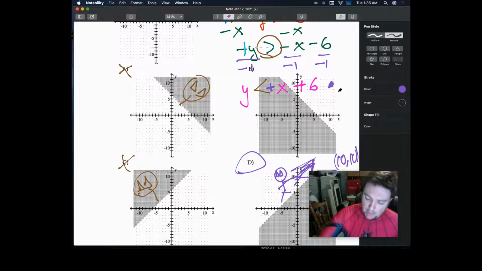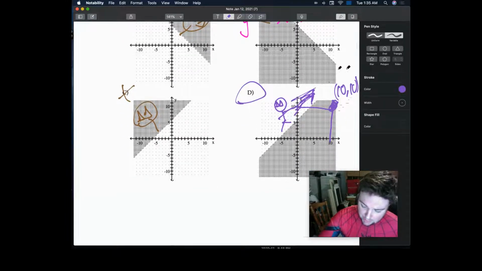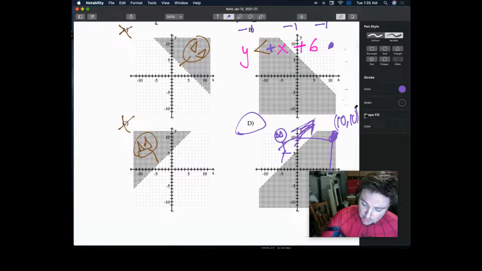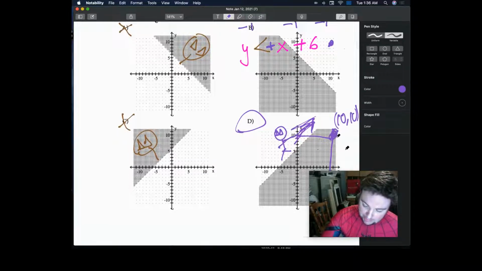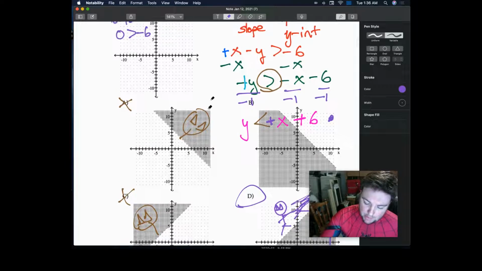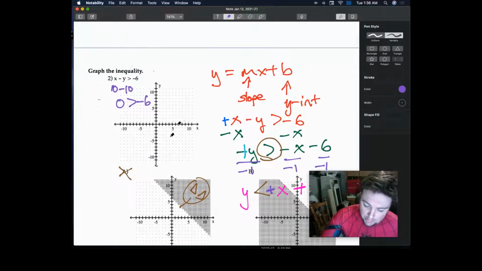By the way, I just picked (10, 10) because it was obvious. It was obviously not in B, while in D, it's completely obvious. You could have picked (9, 9). You could have picked whatever you want, as long as you know it's an obvious point. So remember that. When you're working through this, even if you have no clue how to solve the problem, you can plug in points and figure out what the correct answer is.